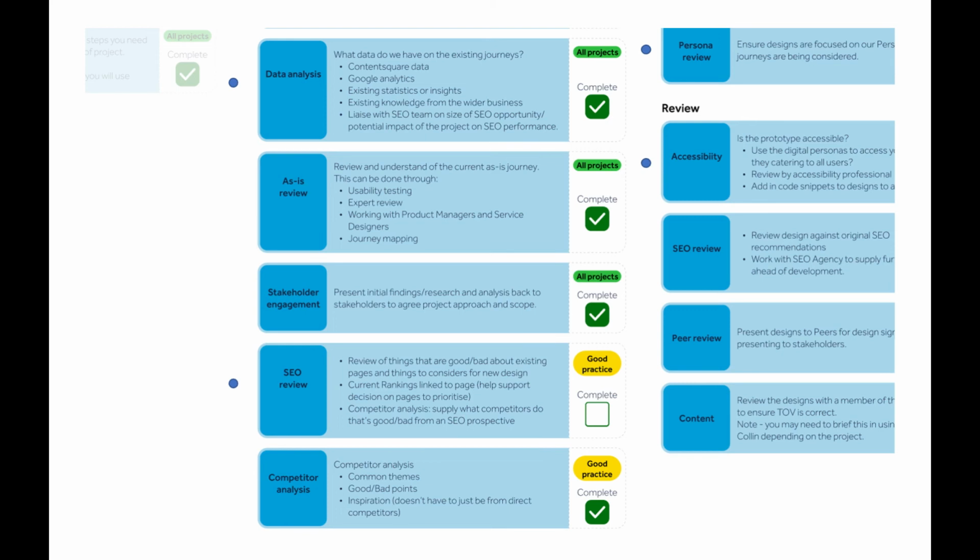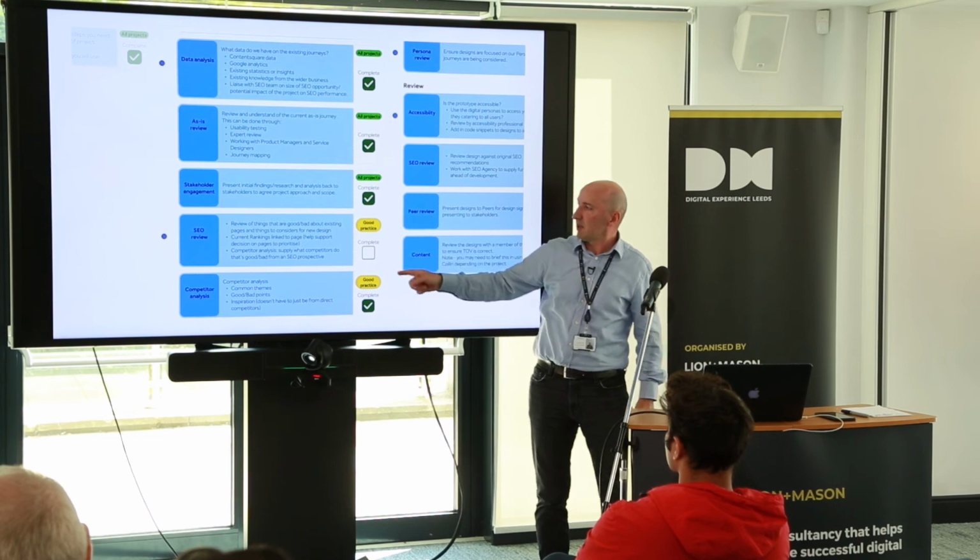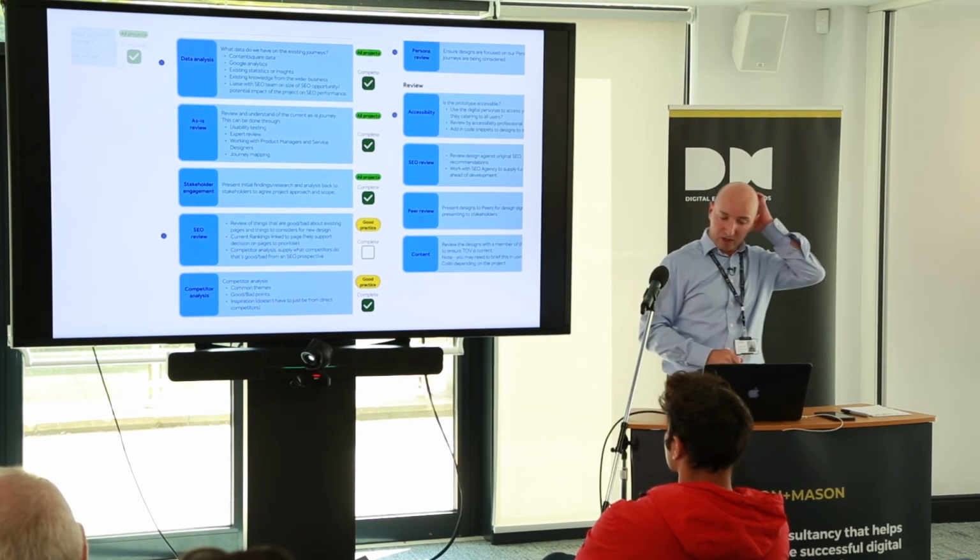Let's zoom in a little bit more on there. So it was to remind the UX designers to go through what process they need to do. Don't leave SEO to the last minute, or accessibility. Remember about doing competitor analysis, because you can very quickly miss a few bits and pieces without realising. So it's almost a very quick checkpoint, so you can just click checkpoint, yeah, I've done that, and go through and think, yeah, actually, we've got everything covered.